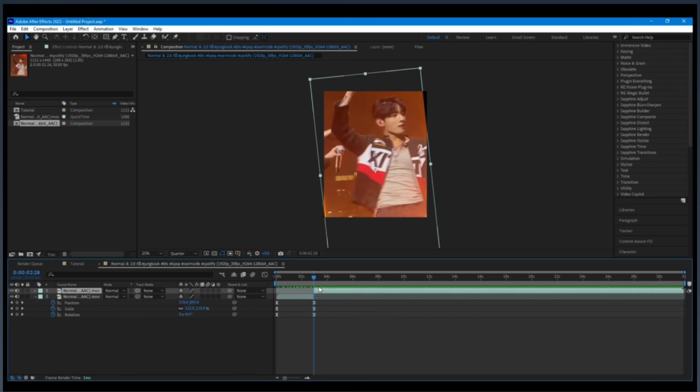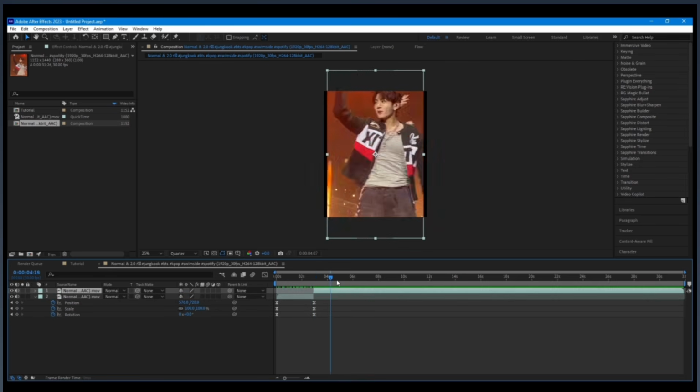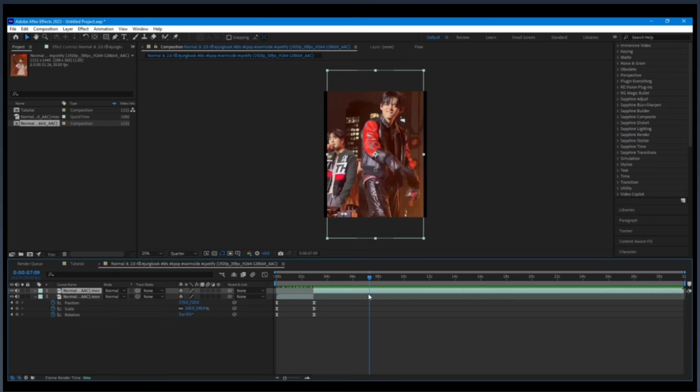For arranging clips, first we need to trim them. For that, press Ctrl-Shift-D on your keyboard.